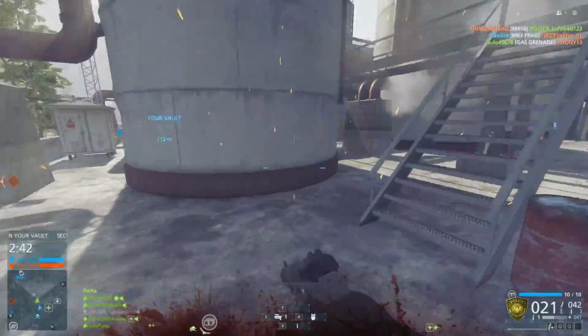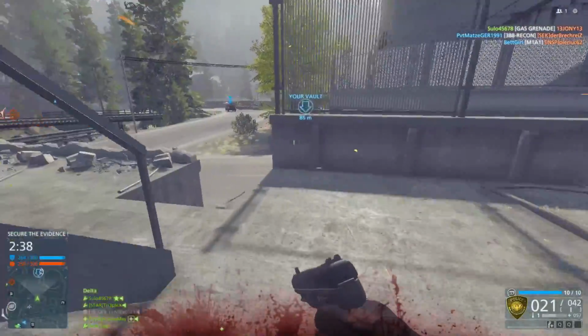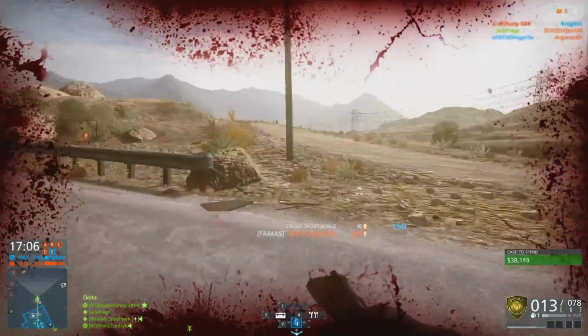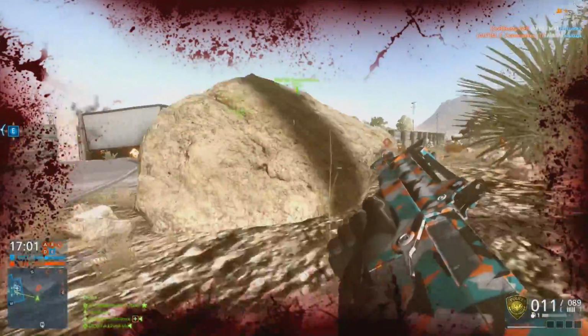Industrial areas, old mining tunnels, strip bars. It's got lots of variety and it has it all. It looks good and it plays well too. The next map is Double Cross. This is actually situated right on the US-Mexican border and it certainly looks the part.